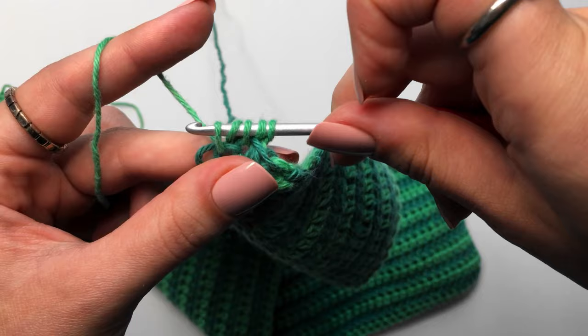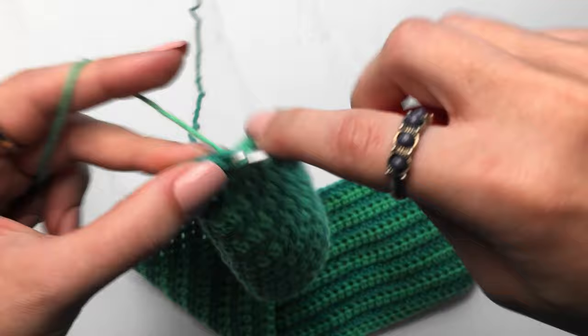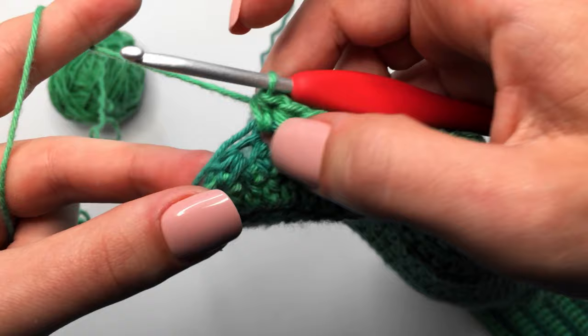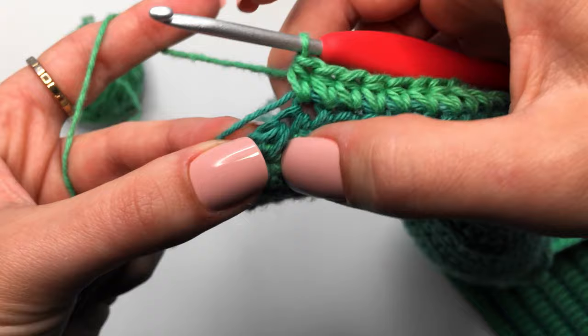And then we're just gonna make 1 half double crochet in each stitch all the way down until we get to our last 2 stitches right over here. All right, so I'm at the end of the row, so this means we are going to make our half double crochet decrease in the last 2 stitches. Now, it may be a little bit difficult if you are a beginner to see that last stitch, but it is right here. It's difficult just because it's a decrease stitch, but it is right there.